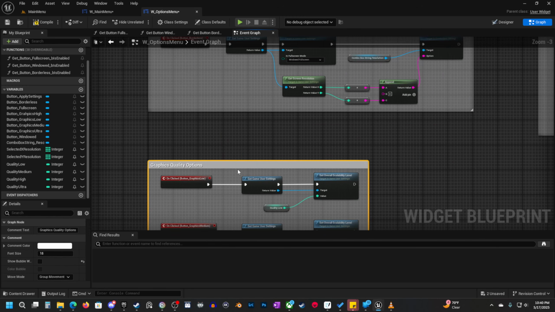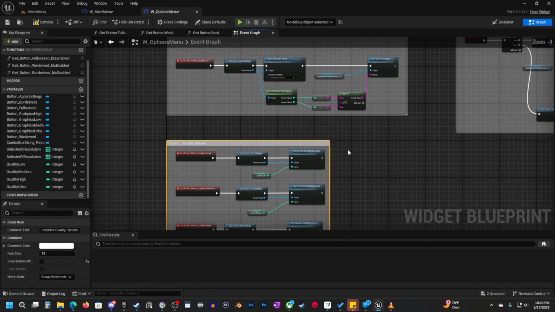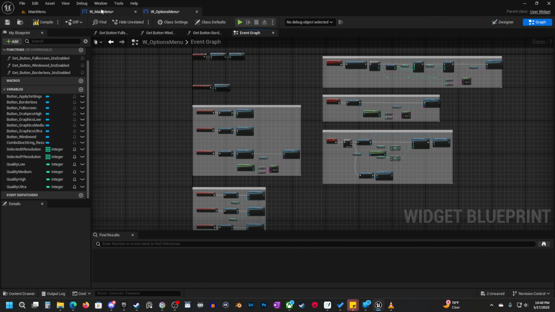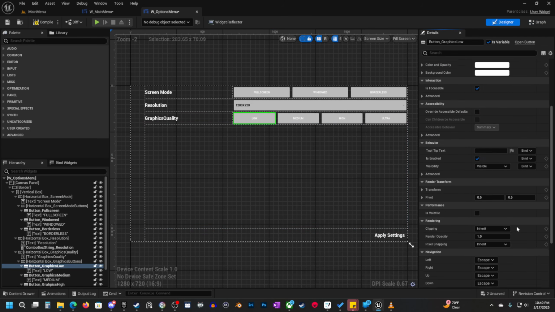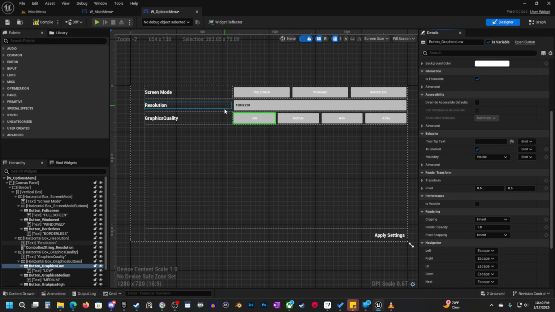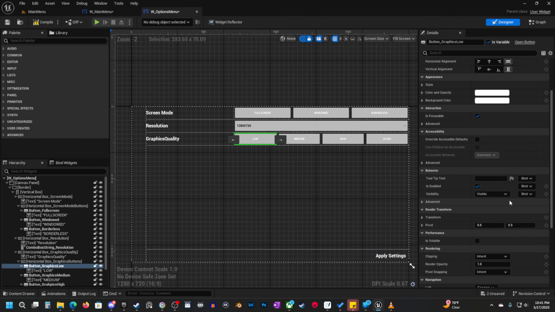Okay, and then we need to do one more thing. I don't know why that is freaking out down there. We need to go back to our designer, and we need to create bindings for each of these so that we can see what we're selecting. Okay, so we're going to start with a low here. Make sure that the button is selected.